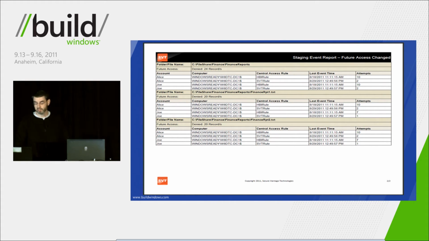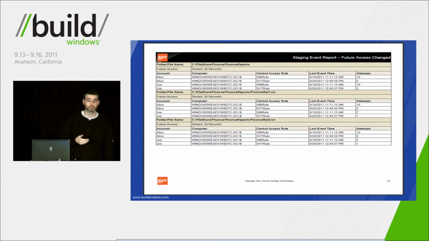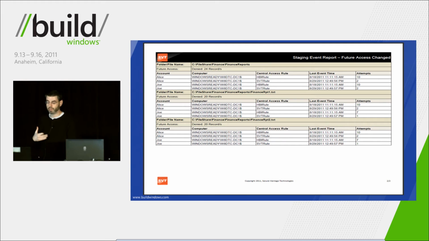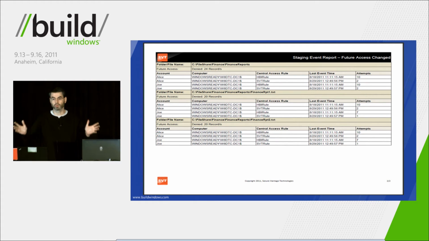Now, this is only the beginning in terms of what analysis and reporting software can do. This is where some of the remarkably innovative things that we've already seen from these guys can go in lots of wonderful directions. For example, they could take analysis of what other users who happen to look like Alice in terms of their claims and their permissions might be impacted. Is that okay? Do we want to impact those users? And of course, their innovation would go in places that I can't even imagine.